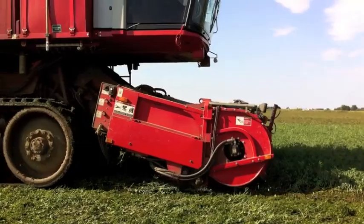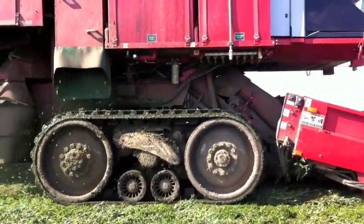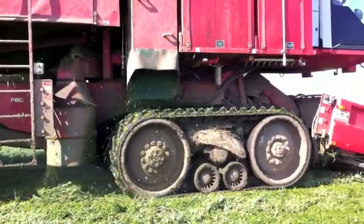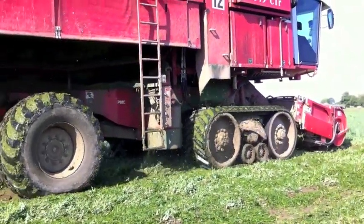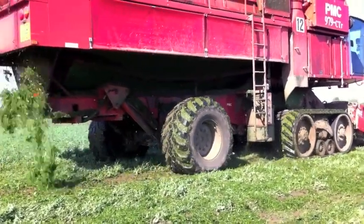We've now moved up to Lincolnshire and are with the Holbeach Marsh Cooperative. They have run 979 machines on tracks for a number of years. They have three viners in the group and two of them have now been converted to tracks. And the manager of the group, Richard Fitzpatrick, is looking to convert a third machine.